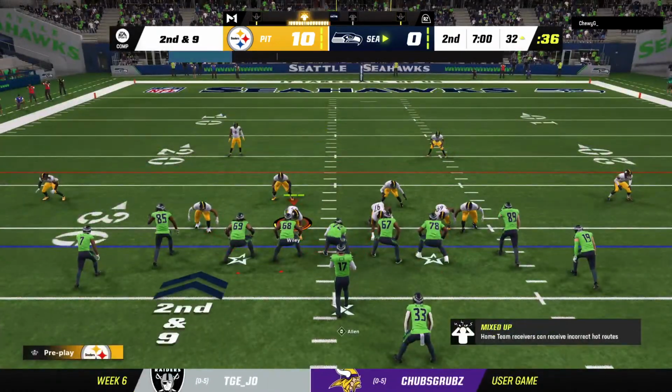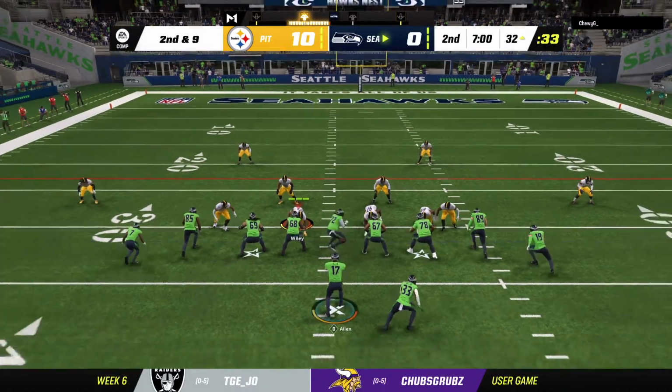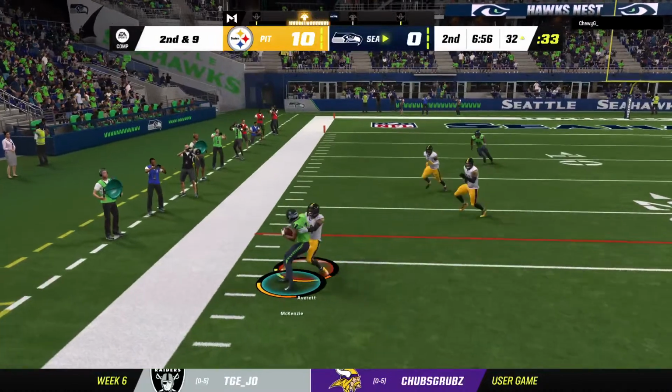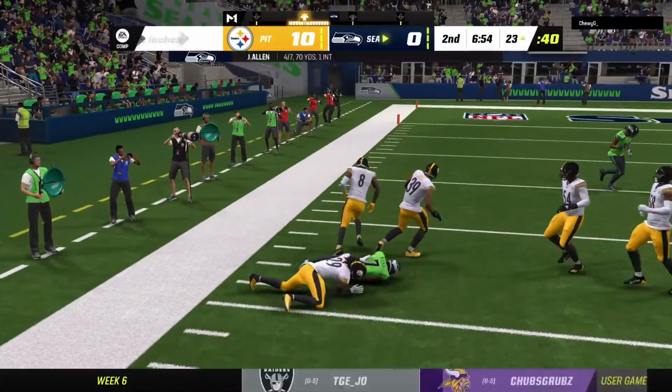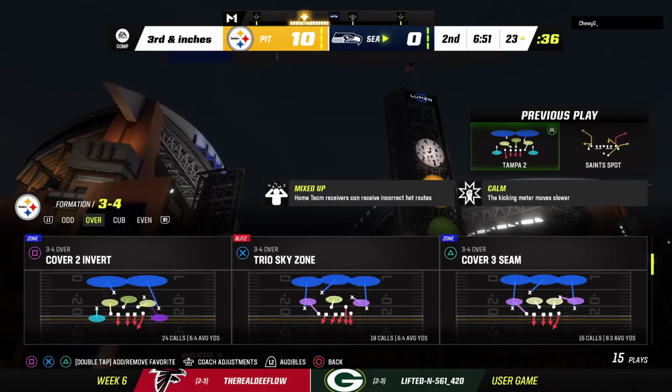Still 9 remaining on second down. Now Allen. The throw on target to his receiver, McKenzie. And he'll be brought down at about the 23-yard line.